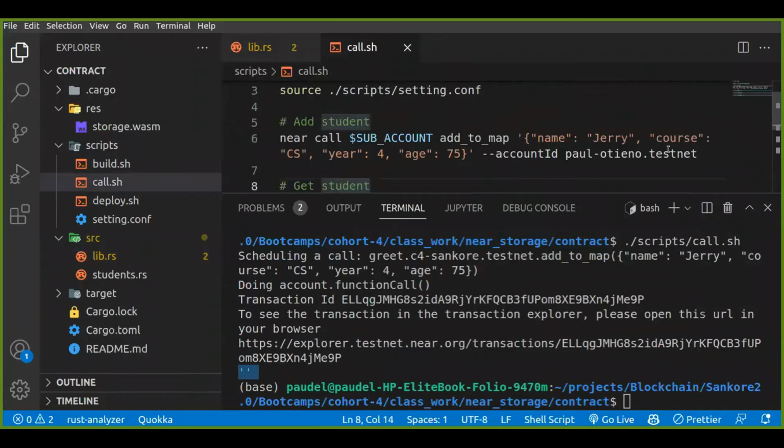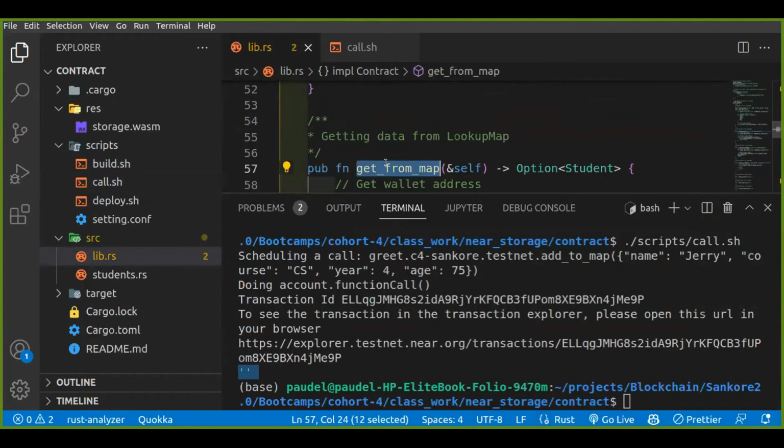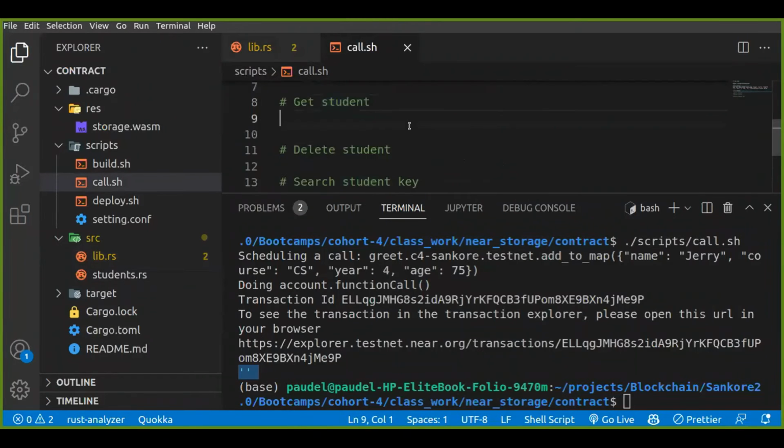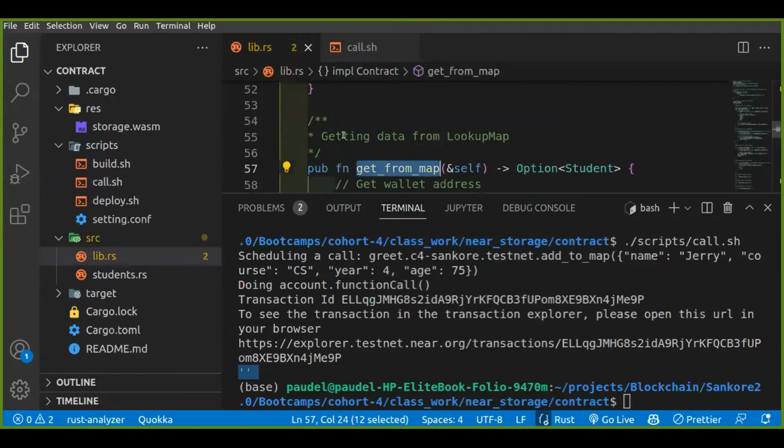the object we just created, right? So let me just copy this function name as it appears in our smart contract, come down here and do near call. Then you're going to call a smart contract that was deployed in our sub account. The function you're going to invoke is that. Does our function need any parameter?